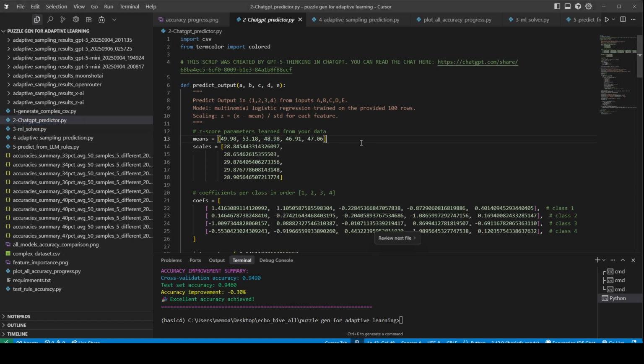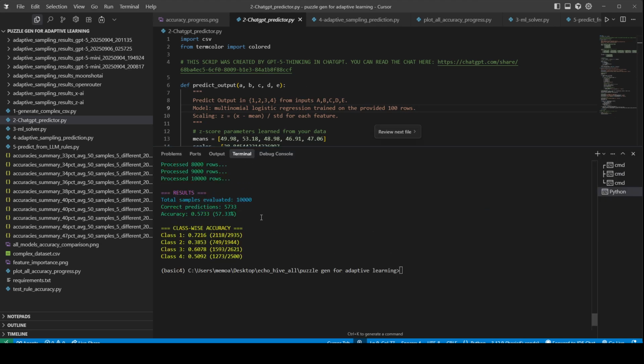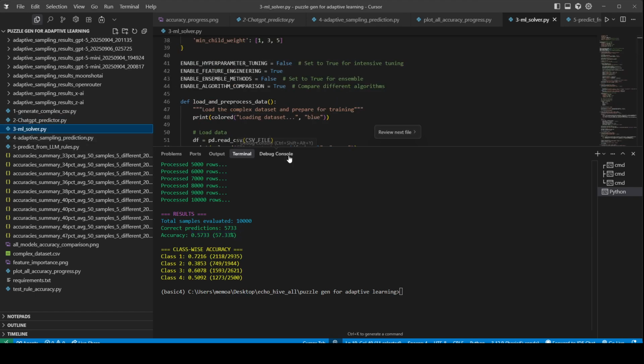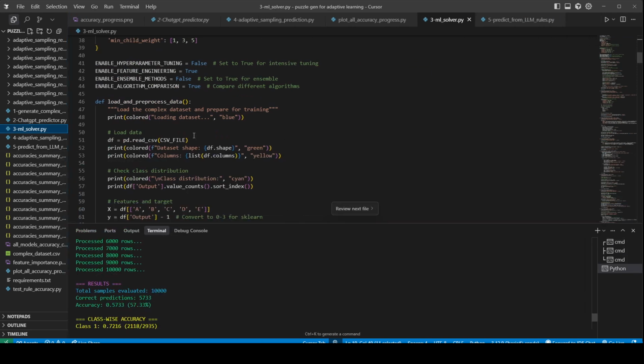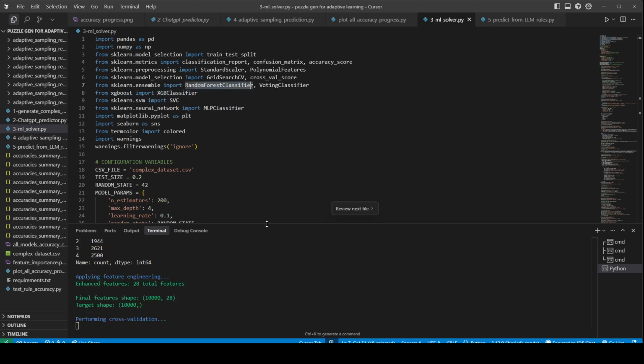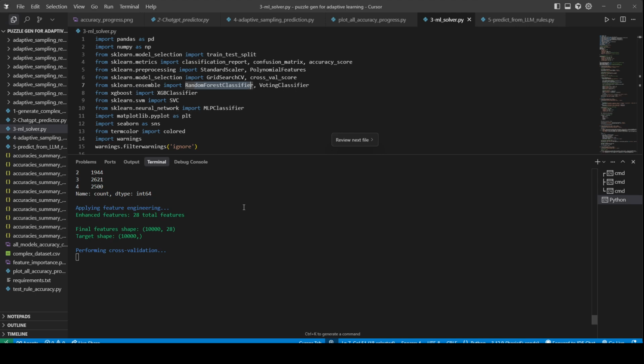So this one is the ChatGPT predictor. We can actually run this and we can see that the overall accuracy is 57.33%. Actually, it was good. This is really quite good. But as we saw in the ChatGPT dialogue, it used Python and machine learning methods to do that. So next, I actually built a machine learning algorithm to solve this. Let's run this while we talk about it. This one uses multiple different estimators, including XGBoost and random forest classifier. It applies all of them, and then it picks the best one, the best accuracy.